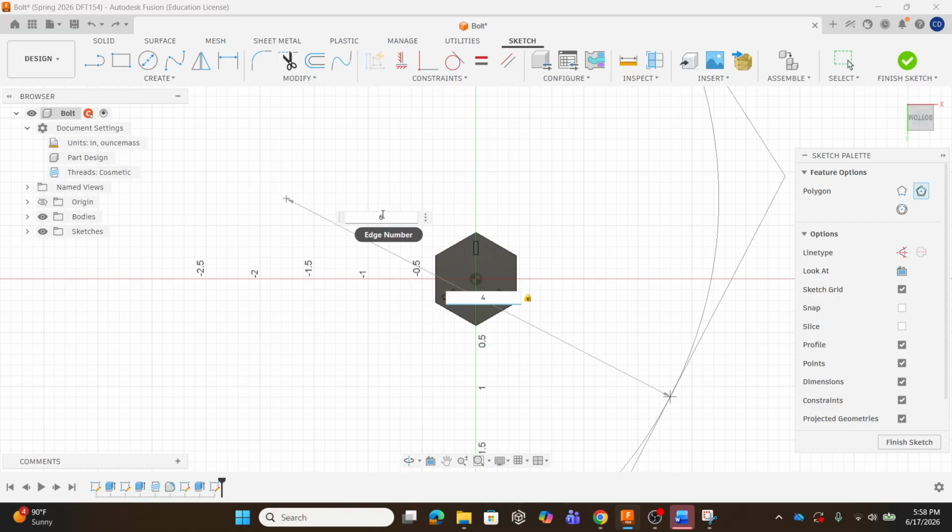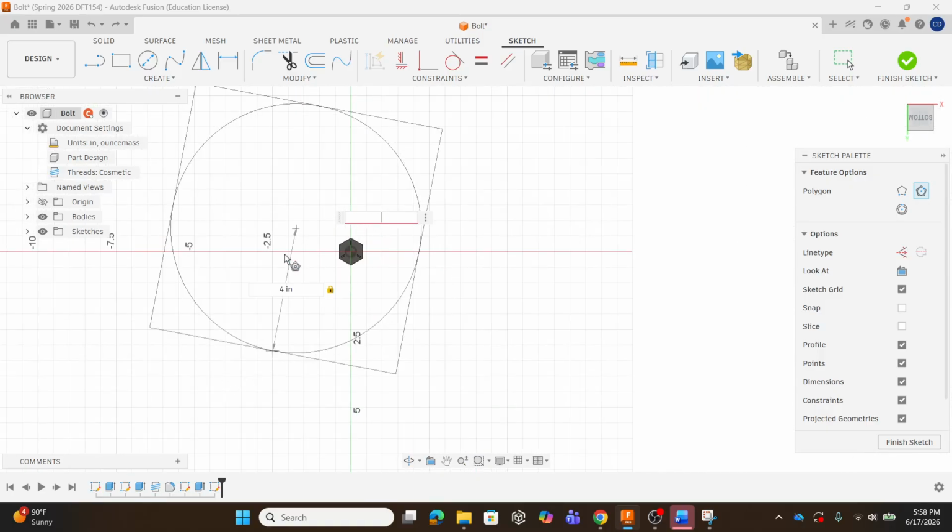Let's change that to 4. There. So now I created a square. I do 5, create a pentagon, a hexagon, and so forth, octagons. So that's what's happening there.